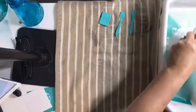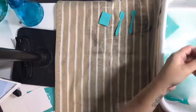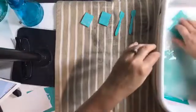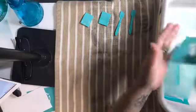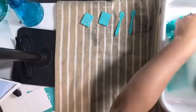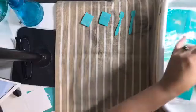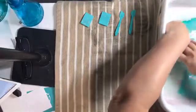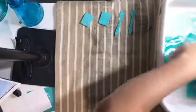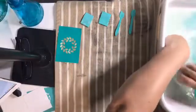I'm just going to get all the tools out of the way first. And what I'm using is a board eraser. And I like to keep that in my pan. That helps make quick work of cleaning everything. So here's the bird that I put in the water. So you see that the water started already getting some of the chalk paste off of the front. If we look at the farm, well, the farm's not such a great example, because that one I had out for a little bit longer because I was doing both sides. But you kind of get the idea. See how the water's starting to get some of the stuff off there? Now I'm going to help it along with the board eraser. And I'm going to use the board eraser to clean both the front and the back of the transfer. And then I'm going to put the transfer onto my towel with the sticky side up.